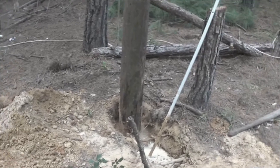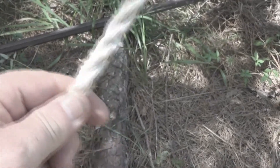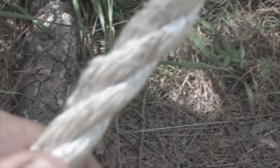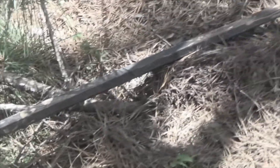I want to show you something before I close this down — this is really important. This rope right here is the rope that was used on the 7-hour tree. Do you see those bumps? See, there's one here and there's one right here. I'll rotate it slowly. See that? This rope needs to be retired. This rope right now is damaged. I went ahead and used it for this lift because it wasn't a big deal. I have some very small trees back here — these trees will be serving suggestions with this rope. You don't want to use this rope on any kind of tree that isn't a serving suggestion. Inspect all of your equipment before you use it. Don't ever use something without first looking it over.